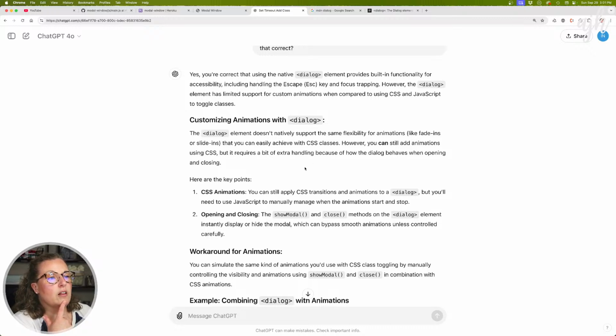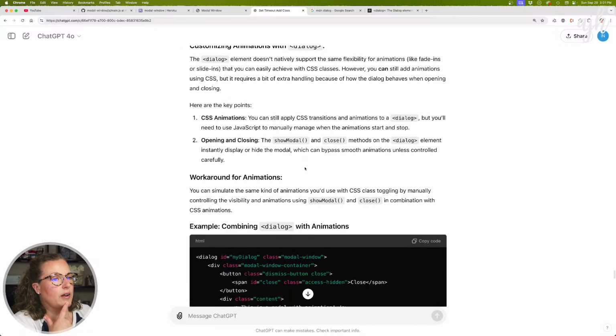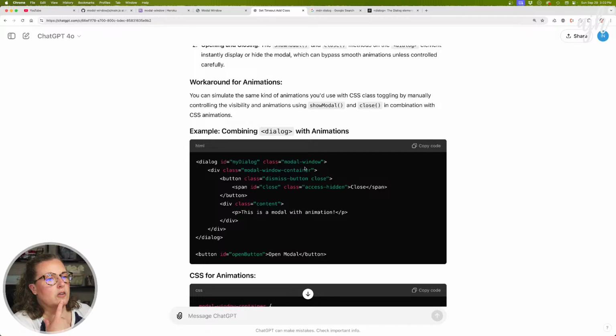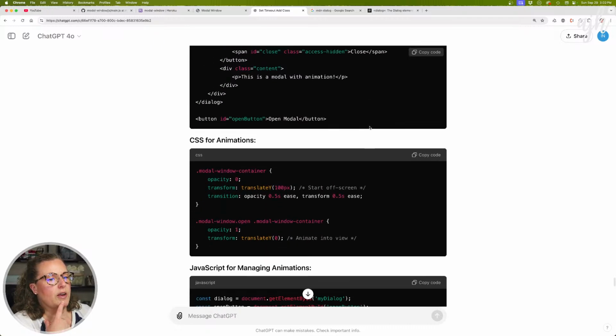The dialog element doesn't natively support the same flexibility for animations. Okay, we got all that. We handled all that. Opening and closing. The show modal and close methods on the dialog element instantly display or hide the modal, which can bypass smooth animations unless controlled carefully. You can simulate the same kind of animations, okay.